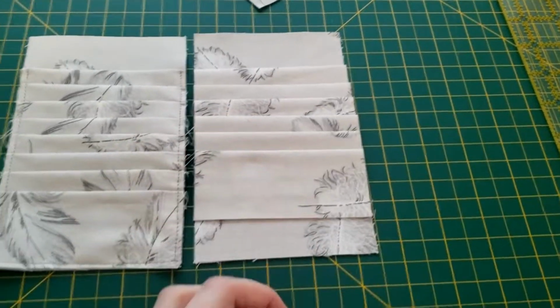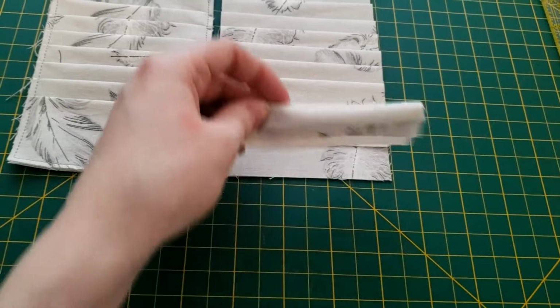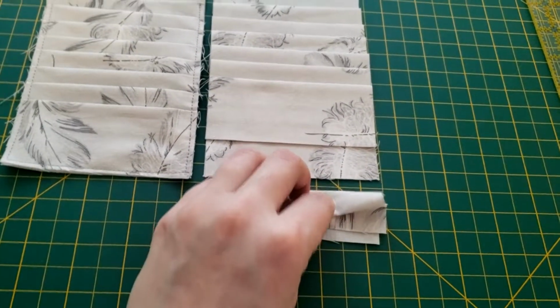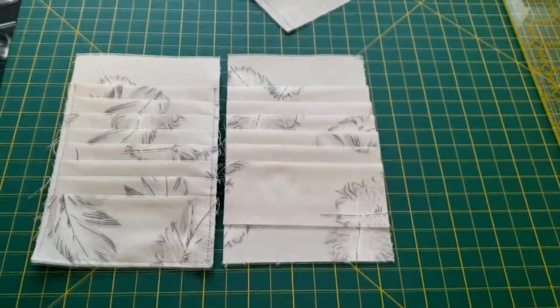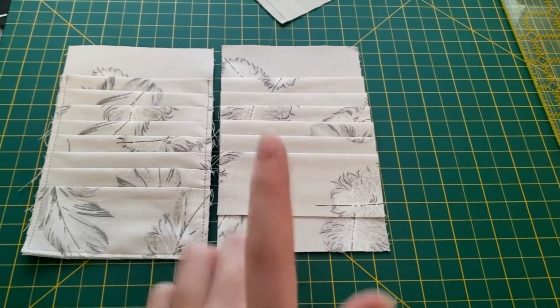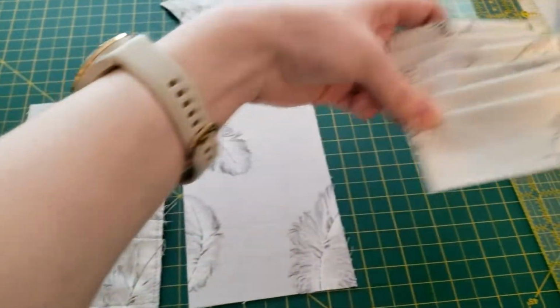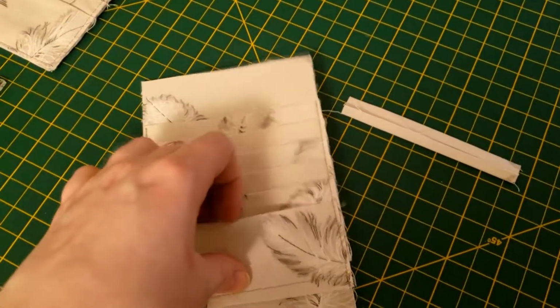I'm going to use some scrap of the light gray just to cover this raw edge. I'll probably fold something together, then sew it over. It'll be a fun little detail. I need to mark the placement for these card pockets, then sew them all down. I have sewn these pockets down.